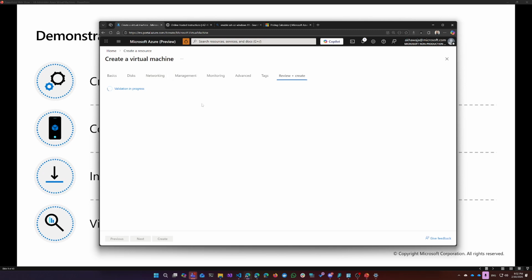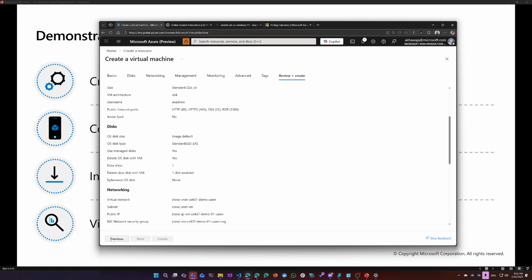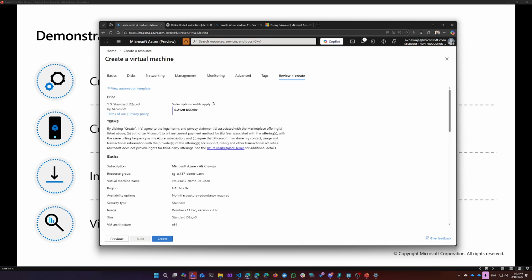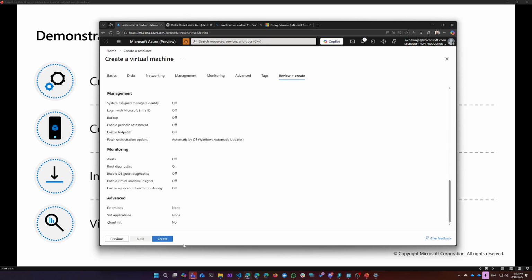We can just say review and create. We can bypass all of it, right? So VM is there. So I can say, for example, it's going to validate everything. It's going to check all my settings, configurations, everything, right? So it takes a few seconds, and then it'll say validated, and it'll allow me to create. Okay, it tells you the price. It tells me everything. Create is enabled now. Everything is okay. So let's do this one. Okay. We'll do create.